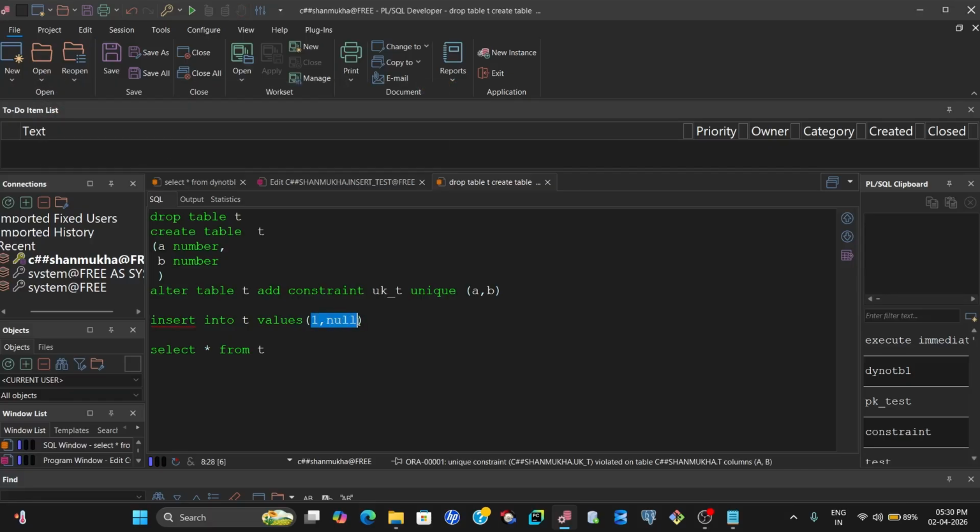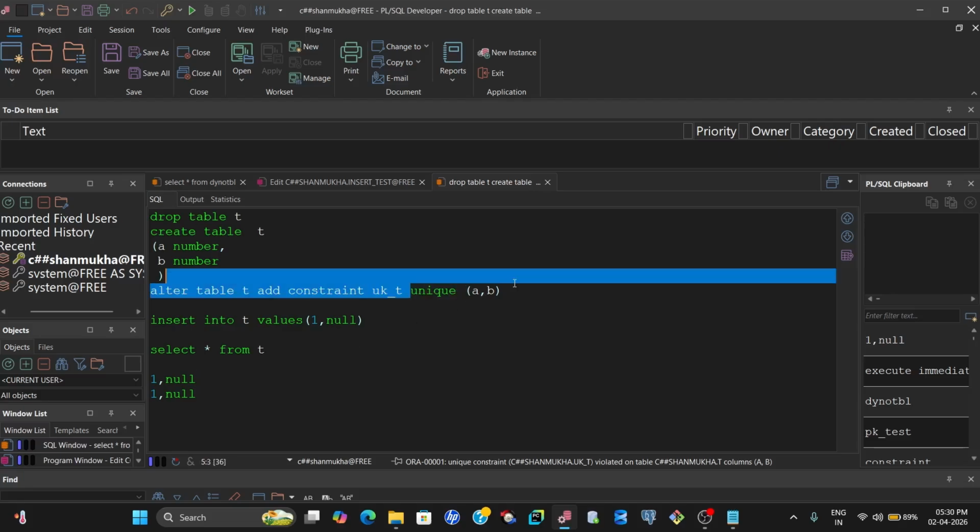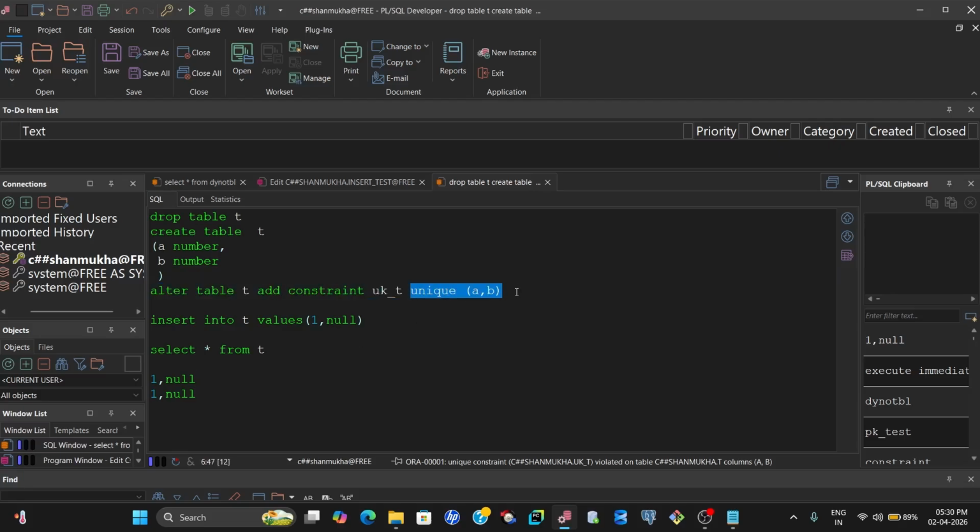I will tell you one thing. Why are we getting an error? Because one null means it's a compound unique constraint. Unique will not accept duplicates, and only null values we can allow, null values are allowed, no issue.